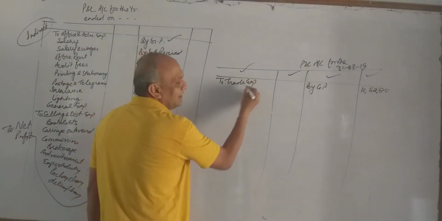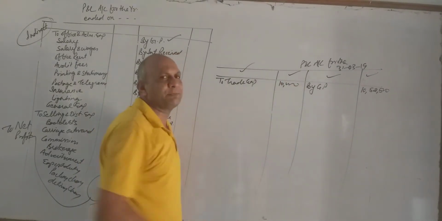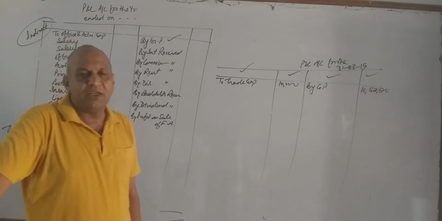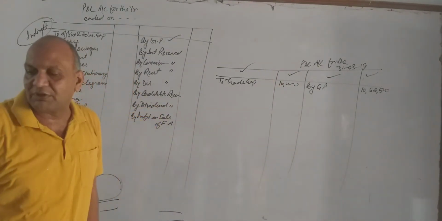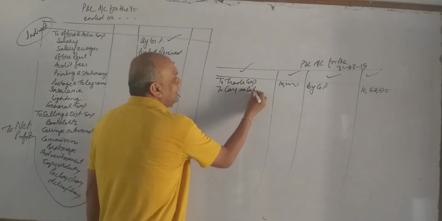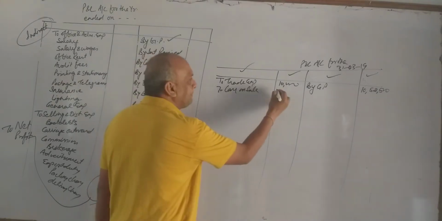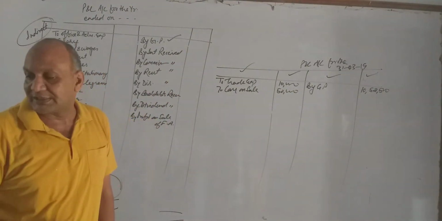I told you earlier also, by the word trade do not get confused; if it were trade expenses, it would come into the trading account. Trade expense means other expenses which are related with business. Then we have carriage on sale, so to carriage on sale. The amount given is rupees 50,000. Then we have been given office salary.